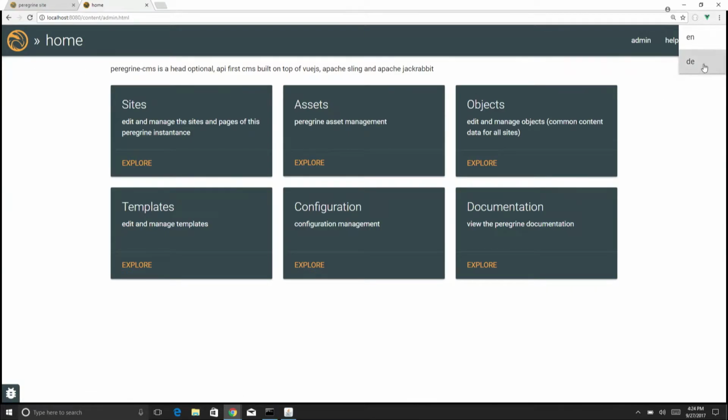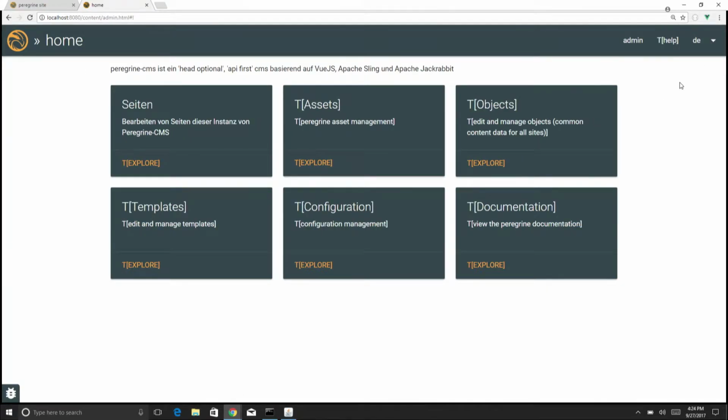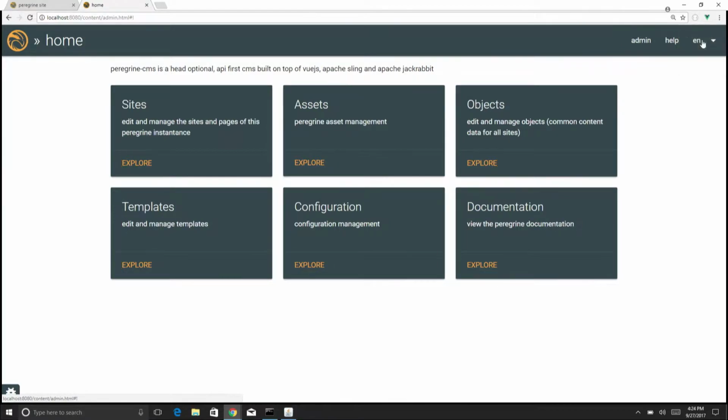So we can actually switch. Yeah, I'm on the home page, so I can switch to German. I was already on German. So yeah, in German, not everything is translated, of course, because we need support for that. But you can switch back to English, right? So it's very quick and just get some data in the backend.